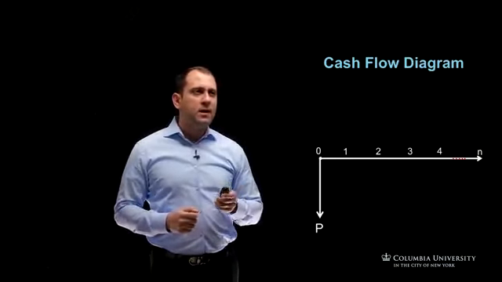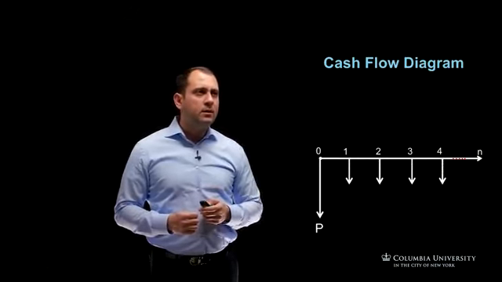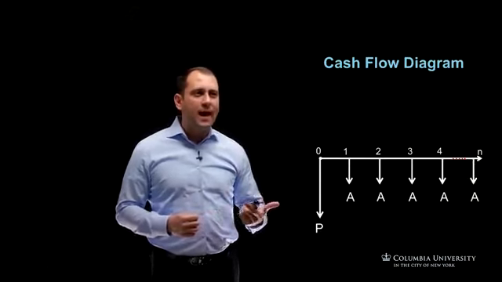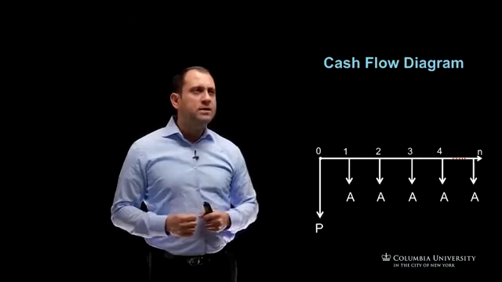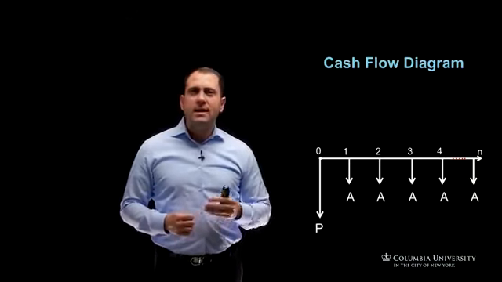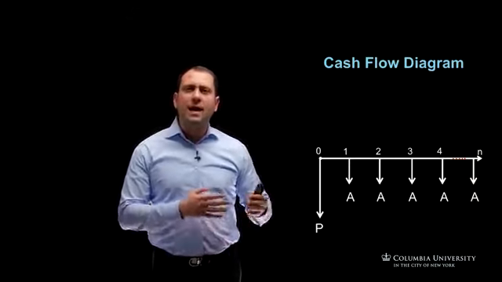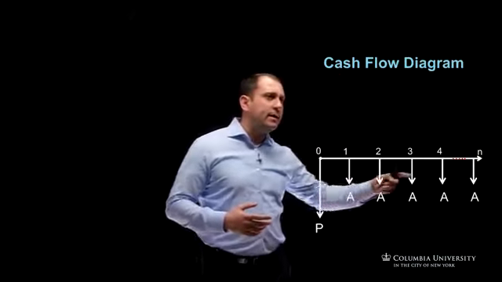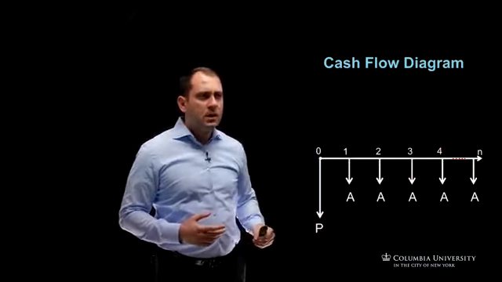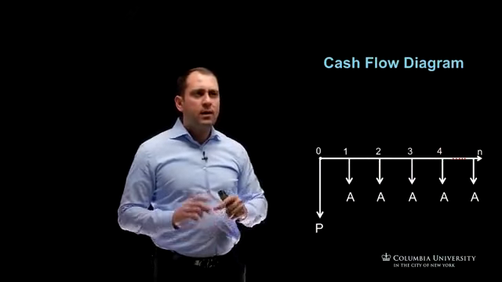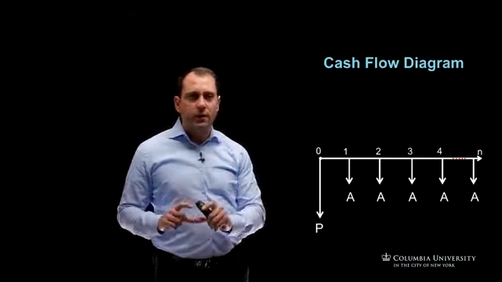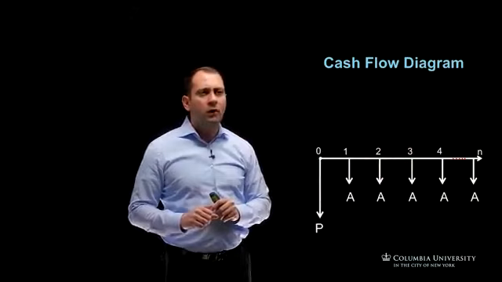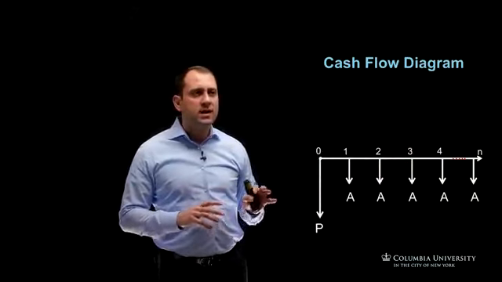After that, I want to highlight another term, which we refer to as the uniform series, or A value. The A value here, as you can see in the cash flow diagram, is an end-of-period cash flow in a uniform series counting for an n period of time. These A values, or installments, are the same value for this number of periods of time, and we will talk about it in much more detail in the next slide.